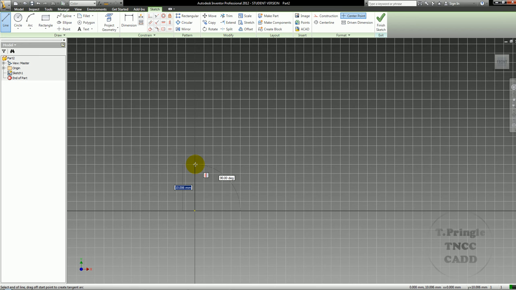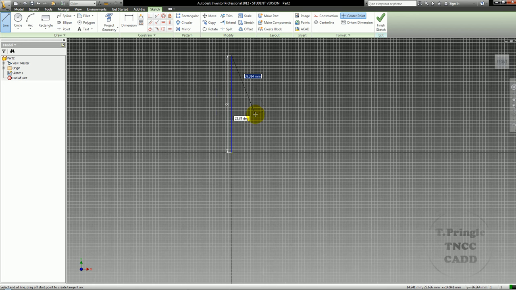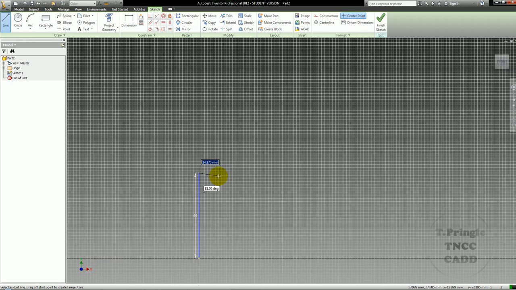So for this segment, I'll put in 60, and that gives me a really good baseline because I'd have been drawing this really small had I not done it this way. Now there's really no dimension given here, and I'm just going to bring this up to the top, over, come down, over, back up. You can see I pretty much stopped dimensioning with that one dimension. That way I can make sure that everything I'm doing is going to be dimensioned according to the book's dimensioning, and then this line across the bottom.